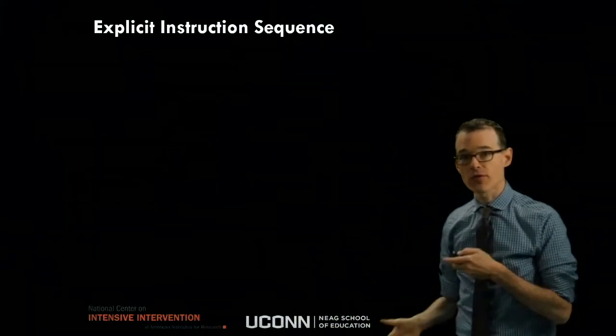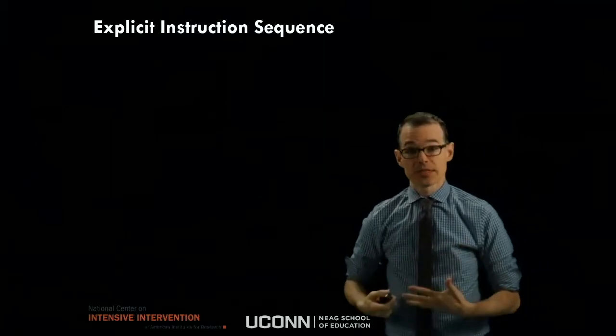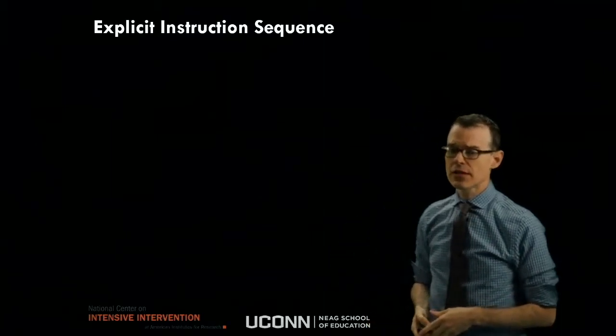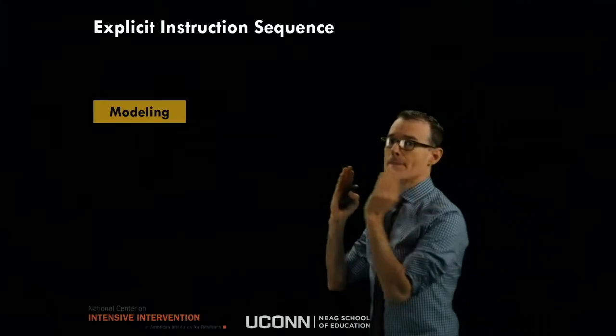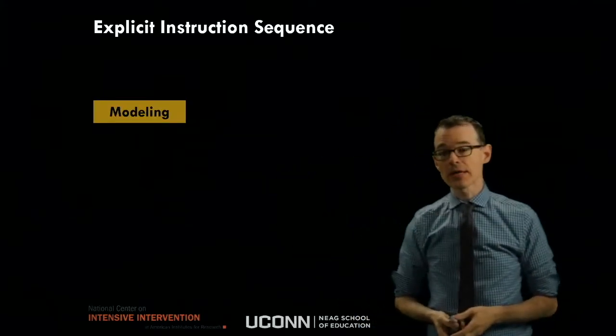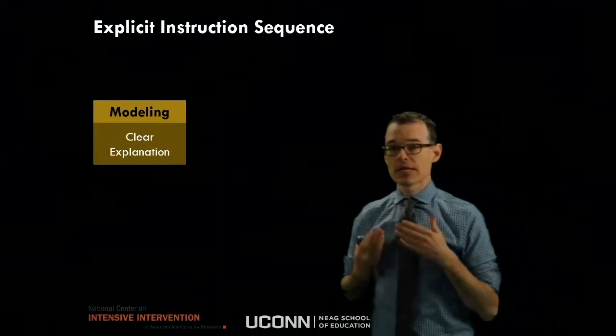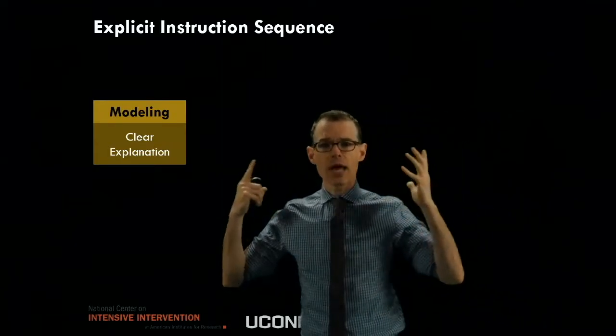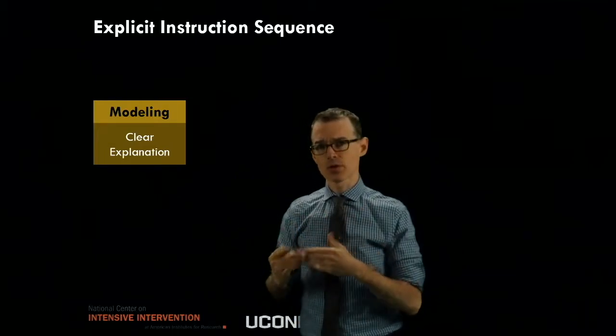This is our framework for thinking about how we do explicit instruction that's highly effective for students who need intensive intervention. It all begins with modeling. What do I mean by modeling? It's really two things. First, it's about giving a clear explanation. Whatever you're teaching, you need to say it in a way that you can replicate, that students will understand.